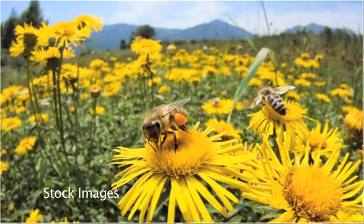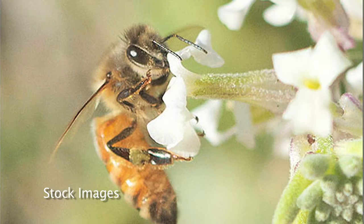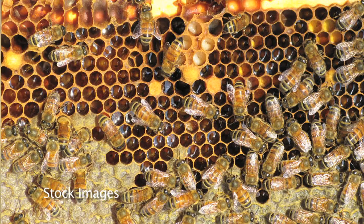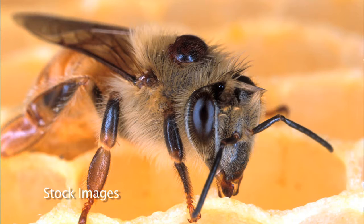Recently we've seen an increase in activity with bees. In our area, predominantly there are two kinds of bees: the European honeybee and the Africanized honeybee. The difference, based on research from the United States Department of Agriculture, is that Africanized honeybees swarm or leave their hive up to three times a year, compared to European bees, which tend to swarm or relocate their hive once every 12 months.